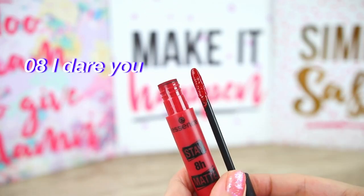Moving on to shade 8, I Dare You. With this lip color it is a little bit more difficult to clean the edges with a Q-tip because it stains the skin slightly when correcting the outline. With darker lip colors it's always easier to outline your lips with a lip pencil first and then apply your liquid lipstick. I think this one looks very nice — it has a royal deep red color. It's very pretty and looks softer than some other shades. It is also completely transfer-proof, though when pressing my lips together I can see some color transferring.